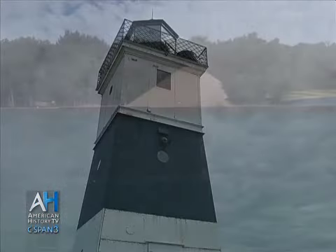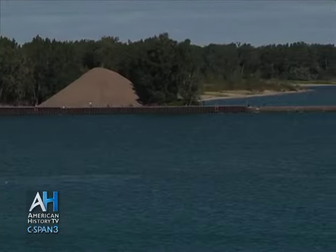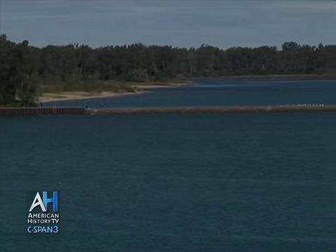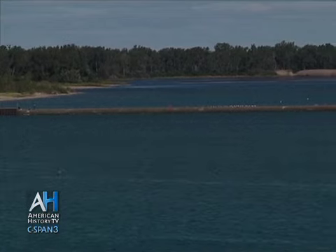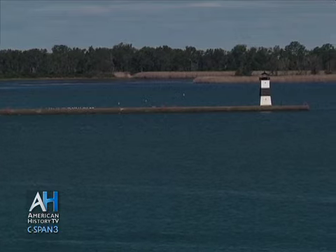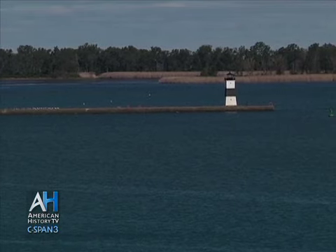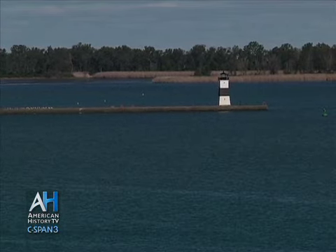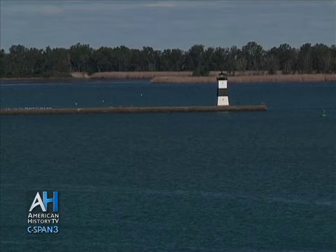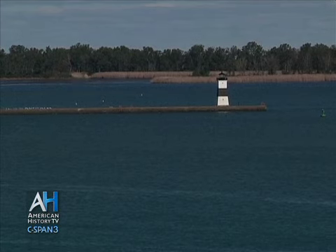The reason it's located here is this is the tip of Presque Isle — the arm that is Presque Isle, the fingertips are right there. Beyond that, it's all lake, all open water. So it's the very edge of a very sheltered area, and it's also the opening to the harbor. For boaters who are out in the lake looking for the light, it can be seen about 15 miles out into Lake Erie.